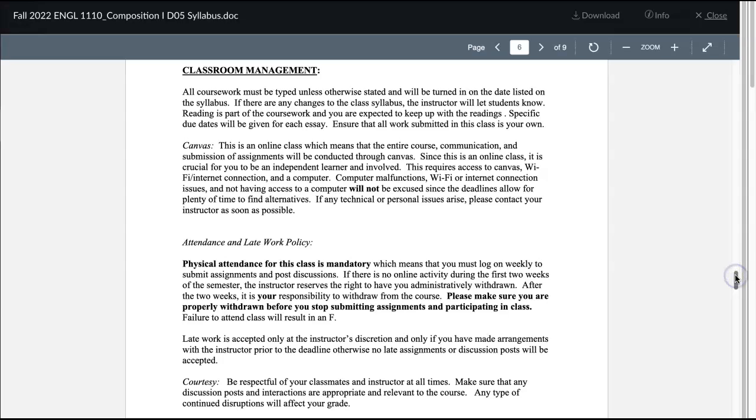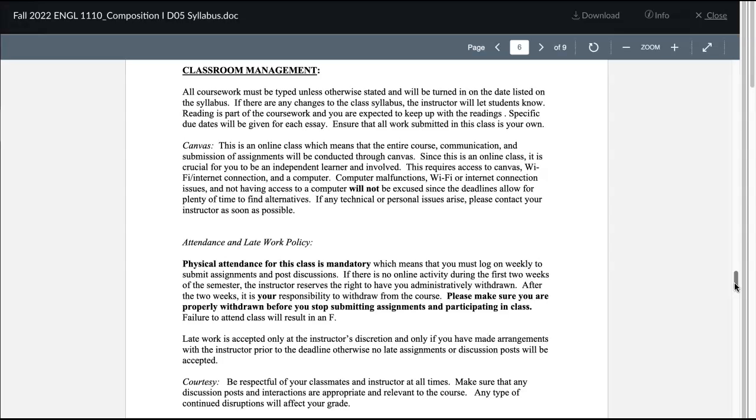Another thing to keep in mind is that this is an online class, which means that everything is done online. So you want to make sure that you have reliable access to a computer and the internet. We do have a computer lab and free internet at all of our campuses. So if you do not have internet at home or you don't have a computer at home, you can go ahead and use one of our campuses. And we have East Mesa, Espina, Sunland Park, and Gadsden. So hopefully one of those is close enough to where you live so that you can access the computer labs in case you don't have access to Wi-Fi or a computer of your own.